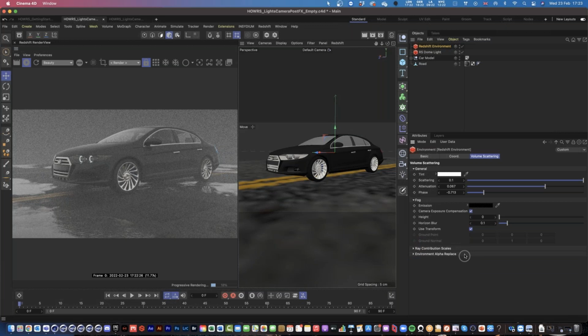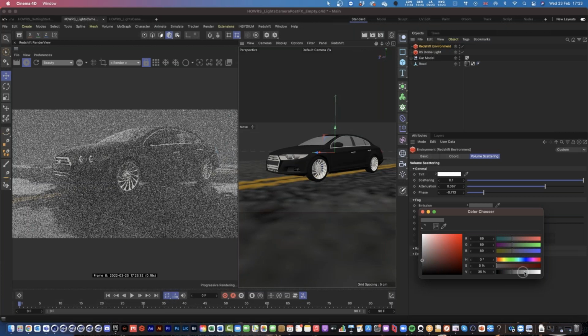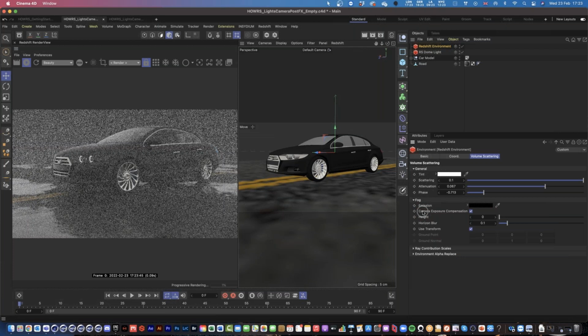So our emission, the way that I look at emission is we can make our fog or our volumetric lighting self-illuminating. And so is it set to black? We're basically not illuminating our fog any more than the light sources. But if I leave it on these values here, if we start to come up to here, we're now getting a more illuminating or lighter looking fog that we can see in here, versus black, which is, you know, no color or off.